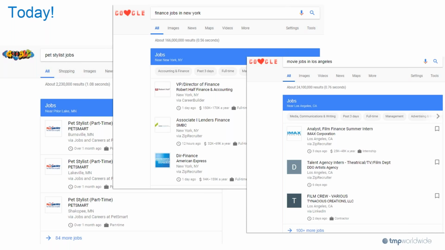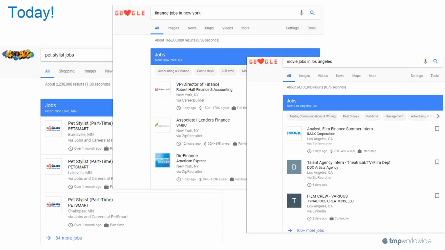And there still aren't any sponsored listings within those Google Jobs search results themselves. You're not bidding within them. You're bidding within the normal Google pay-per-click spots there. So the search results internally are all based the same organically based on the search query, as you see a few of them that are searched here.